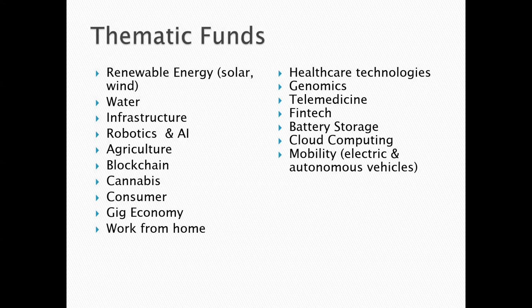If you're doing all of this stuff in the cloud and with remote areas, it takes a lot of battery storage, and e-vehicles require some pretty massive battery and storage for long periods of time. Mobility, which is the electric and autonomous vehicles. You can find an exchange traded fund.